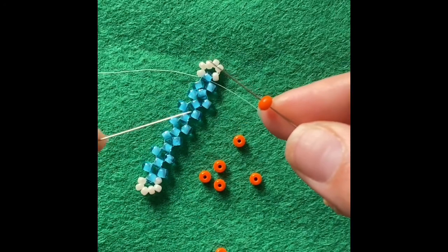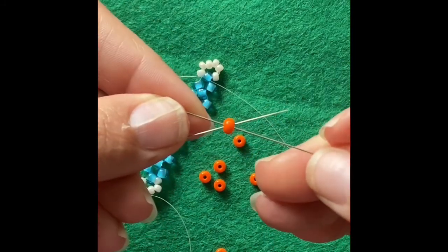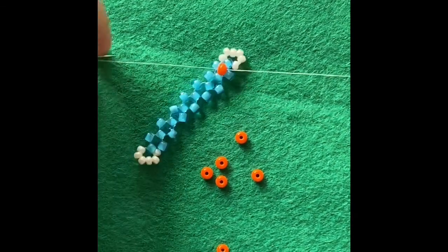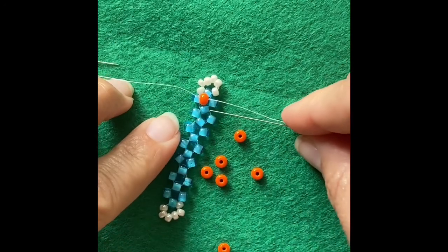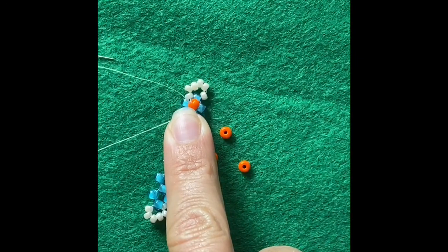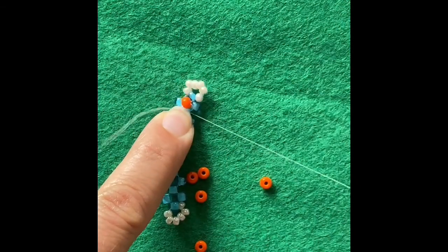I'll take an orange bead with one of my needles and crisscross it with my other needle, pulling them both through. Now I'll crisscross to this lower blue bead, crossing this way, crossing the other way with my other needle.